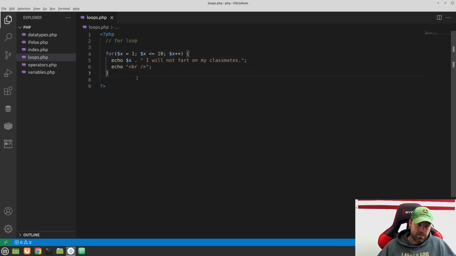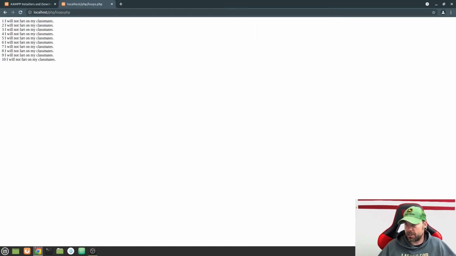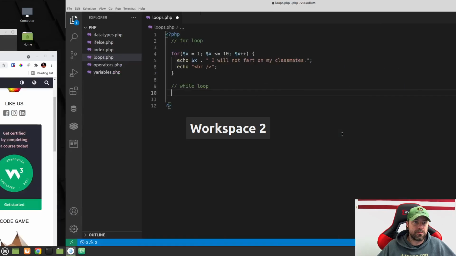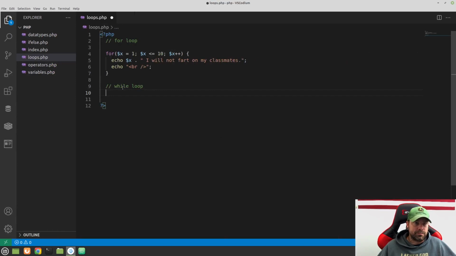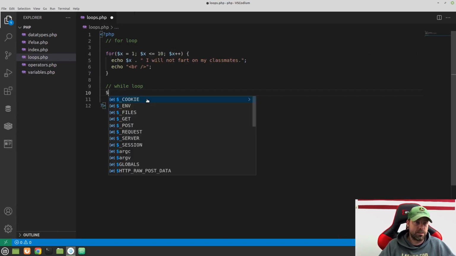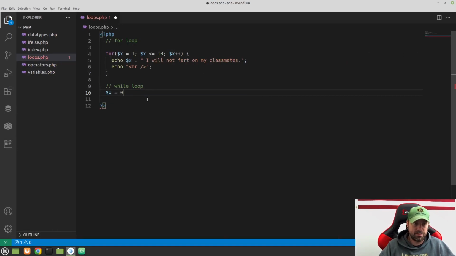All right, so let's talk about another type of loop that we could do here, and this is a while loop. Okay, so this is very common. Let me just check something really quick here in my references. I wanted to see basically all the different types of loops that I wanted to show you guys. So we have a while loop, and a while loop is very similar, except that I'm going to set x equal to 0 outside of this loop.